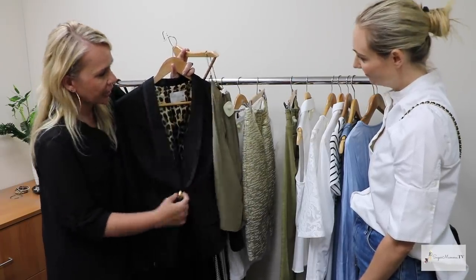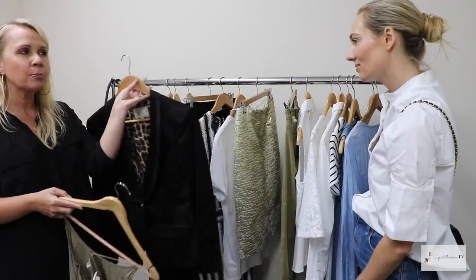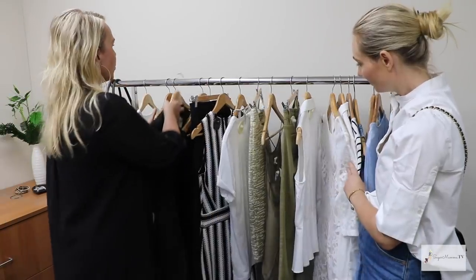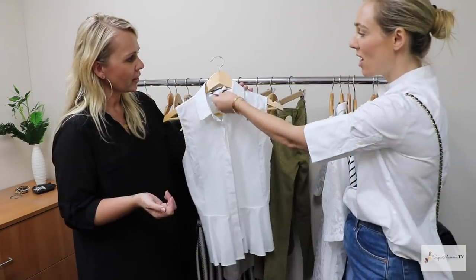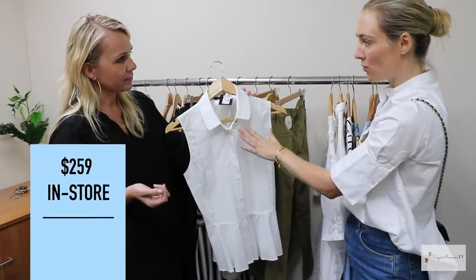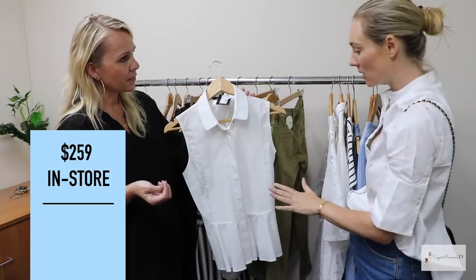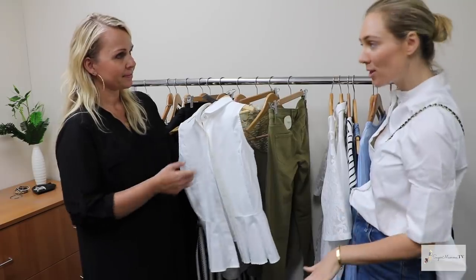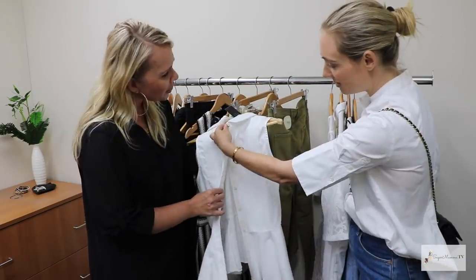It's got the classic Roberto Cavalli detailing — you could definitely wear a little cami underneath it. I love a good classic jacket because you can do so many things with it. Great for the office, great for the weekend. This is a Farage shirt that still has its price tag — $259 in store. Farage is a fantastic brand, really well made, high quality. You're going to pick this up for $70. Unbelievable — pair it with a pencil skirt or some beautiful cigarette pants, so timeless.